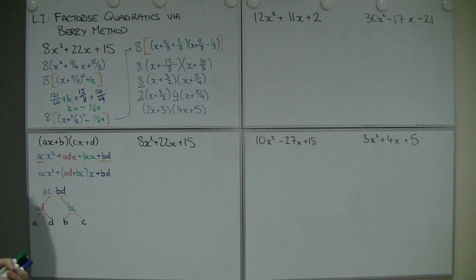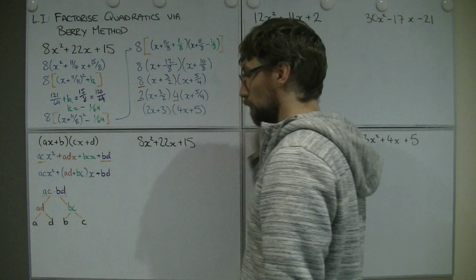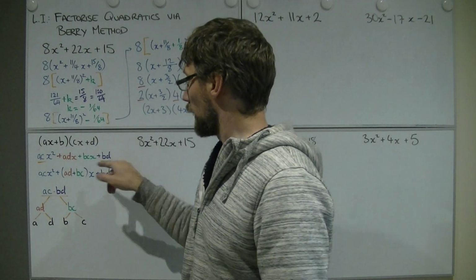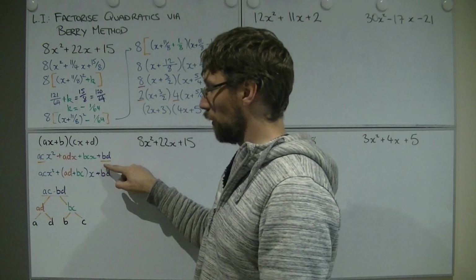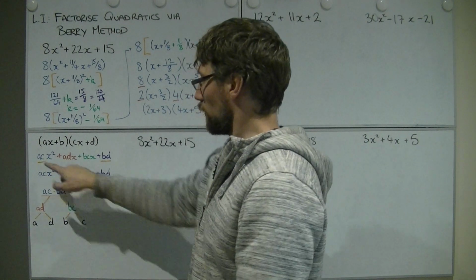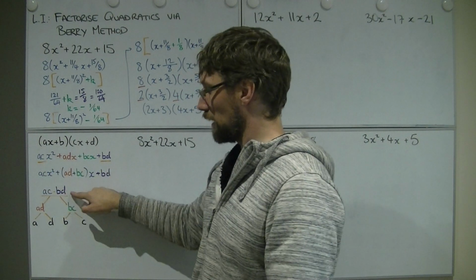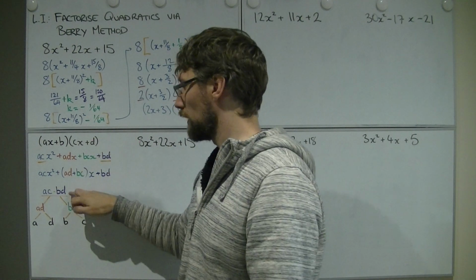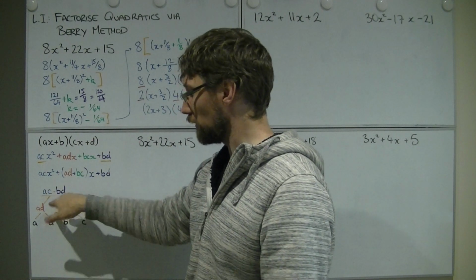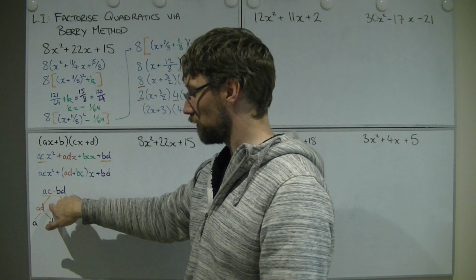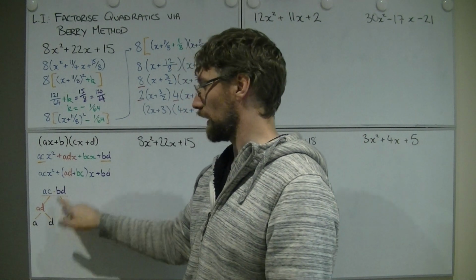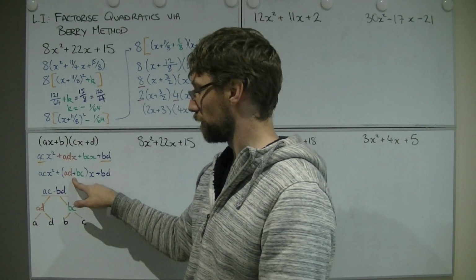Okay, fine. Here's how Berry method works. And we're going to do this in general, and then we'll do many examples to nail it down, because this definitely takes a bit of practice. Okay, we're going to take the first and the last term and multiply them together. So I've got A, C, B, D. Now the reason we do that, we've got all of the different variables, A, B, C, and D, all in there. Great, we're then going to find two things that are factors of this, so AD and BC, and those two things are also simultaneously going to have to add to the middle term.